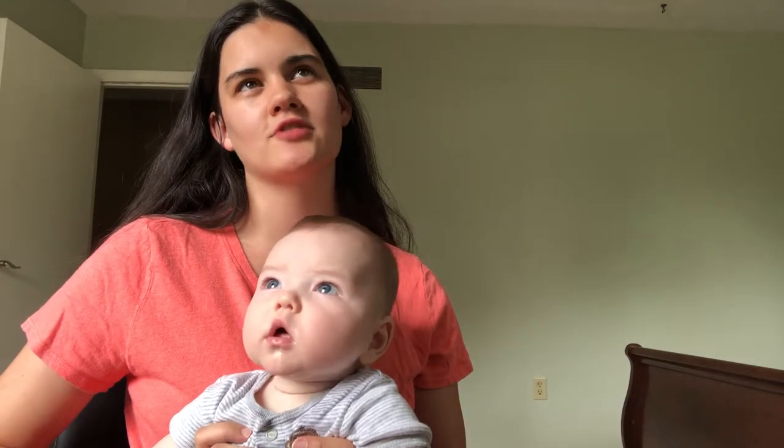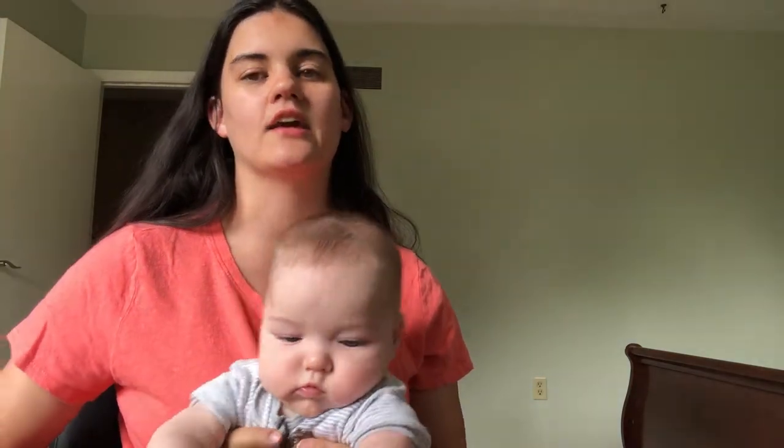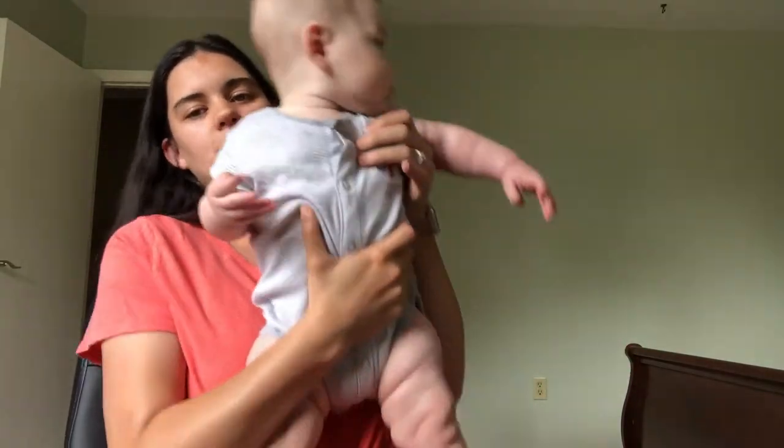I just mix that together and feed it to him. He's still trying to understand how to eat it. I'll put it in, and most of it he'll push back out of his mouth. But recently he has started to get, oh, I need to eat this and chew and swallow. So he's still trying to understand it. But you know, some people say it helps and some people say it doesn't.